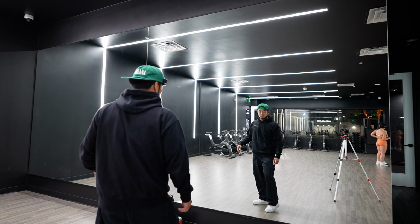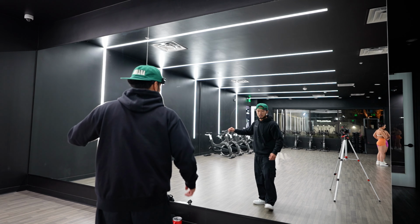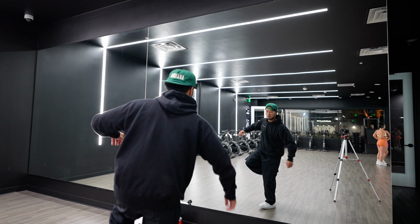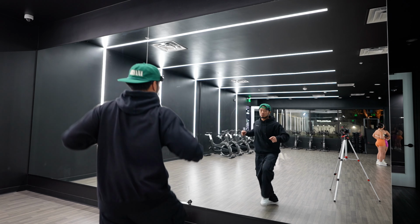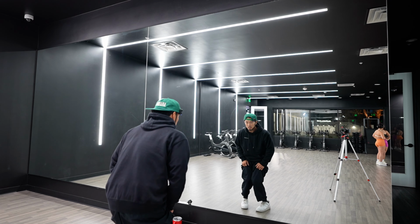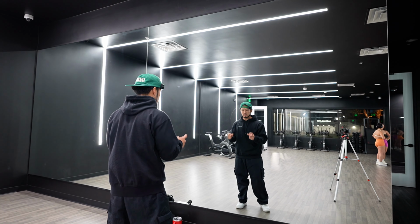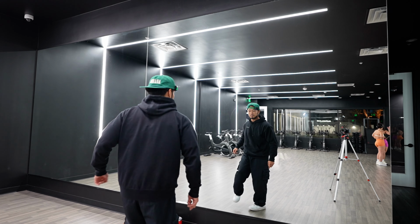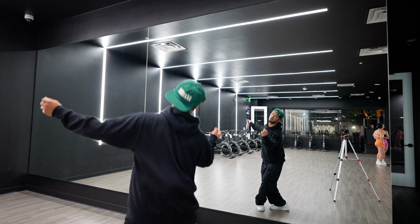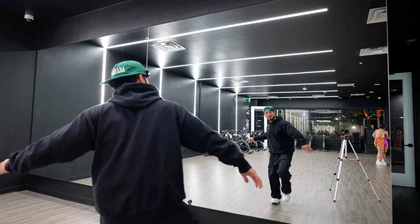Boom, boom, ta, ta, boom, ta, ta. 1 and 2, 3 and 4. We're going back, boom, and ta, boom, and ta. And you also want to make sure to make it really easy for yourself right now. We do want to keep this motion going just in case you are lost. Your knees are always gonna face each other or face away. And 1 and 2, boom, boom, boom. And then again, making sure you know you're rocking back and forth, all right?